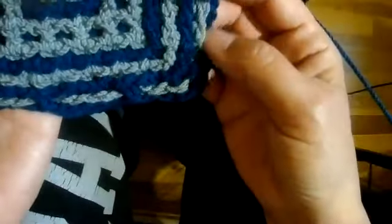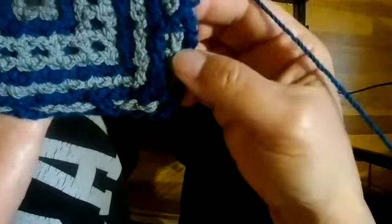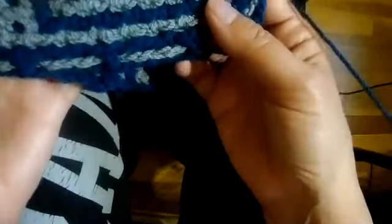The gray is my contrast color, and that has one less row and one less stitch on the side here as well. Two less stitches, actually, but one less window. It's going along nicely. And let's look at the weave. I have to tuck those little ends in. Let's look at the weave.